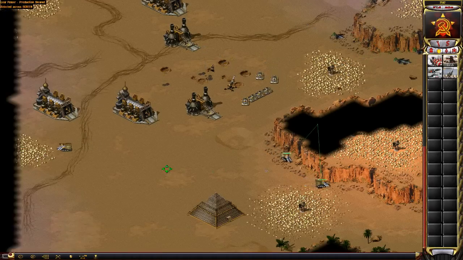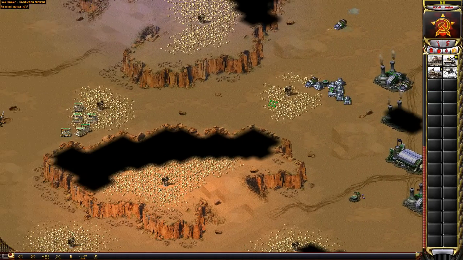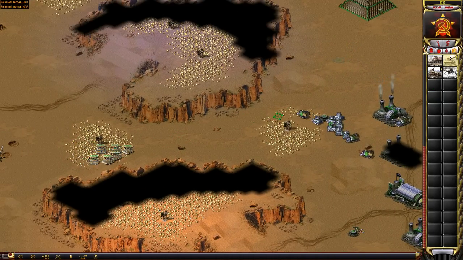I mean, I don't know if I've ever seen a Harrier in real life, but I actually did once before. They could just lift up like a helicopter.